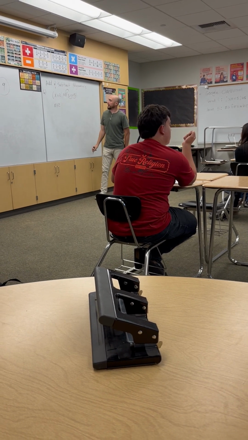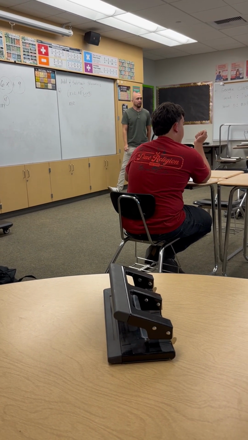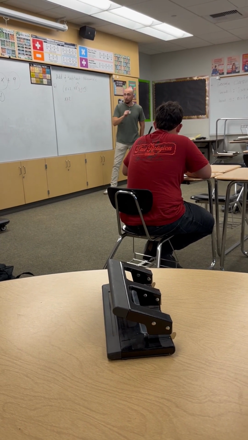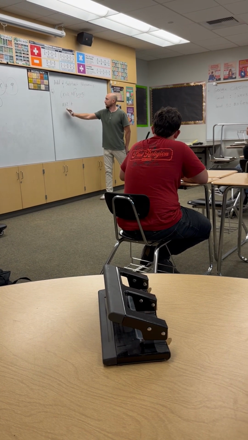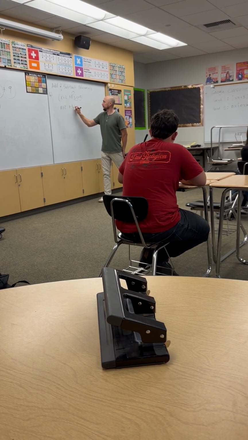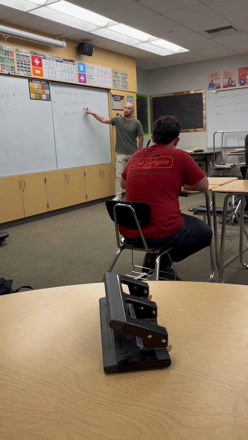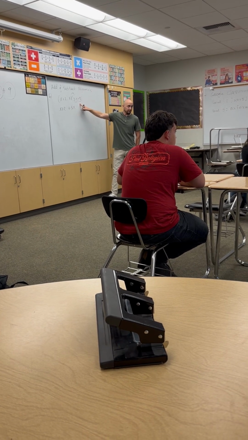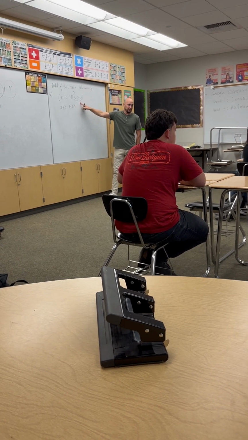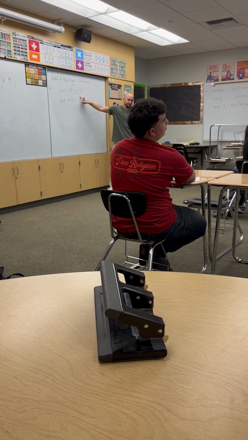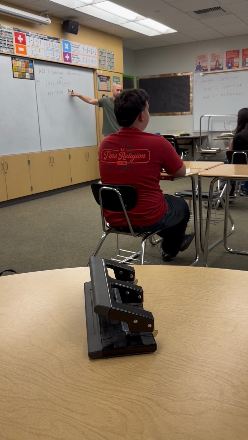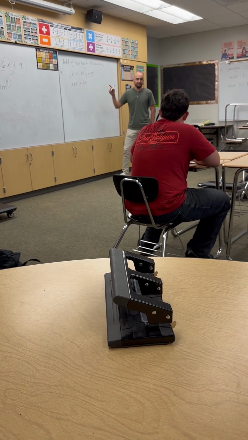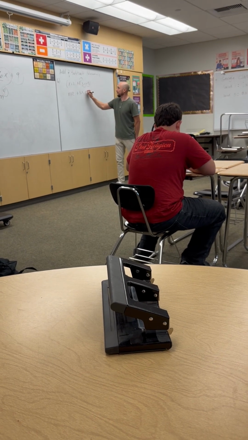1 times 3x is what? 3x. Positive or negative? It's important to know because I'm going to have to write a plus here to separate these terms. 3x. Okay, good. Now 1 times 5. What's 1 times 5? 5. Positive or negative? Positive, because it's positive times a positive, it's a positive.